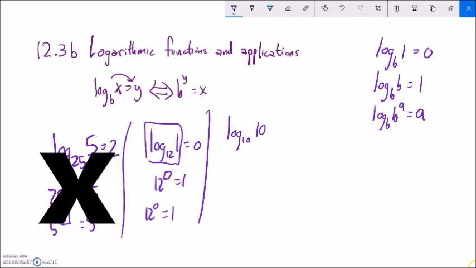Log base 10 of 10,000. So 10 to what power is 10,000? Well, let's see. 10 to the 1st is 10. 10 squared is 100. 10 cubed is 1,000. Notice that each time we multiply by 10, we end up with another 0 in the string. So 10 to the 3rd has 3 zeros in it. This has 1, 2, 3, 4 zeros in it. So log base 10 of 10,000 must be 4, because it's 10 times itself 4 times.